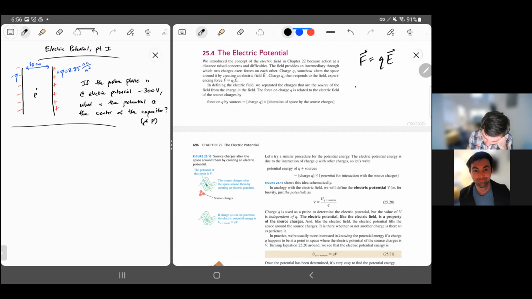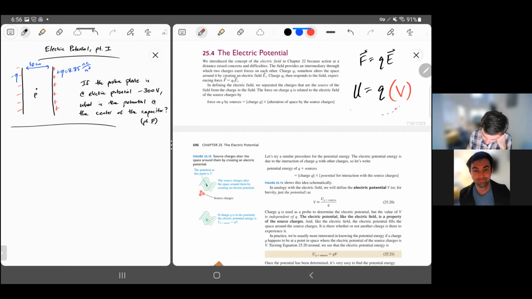So what we're going to do here is now take this potential energy that we talked about last video, and we're going to say a charge is in something, and when it experiences that, it's going to have a potential energy. So like potential energy per unit charge. And this thing right here is going to be electric potential. Okay, so that's the idea here.